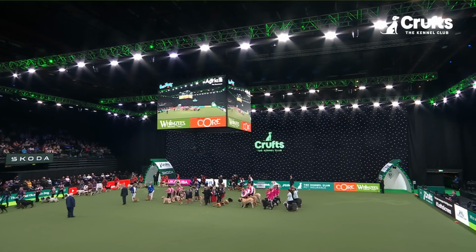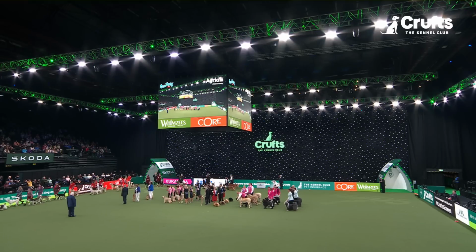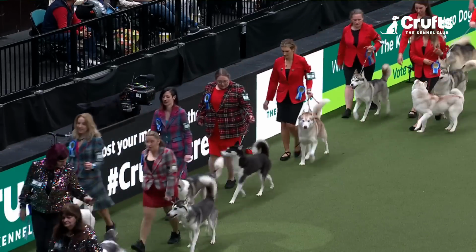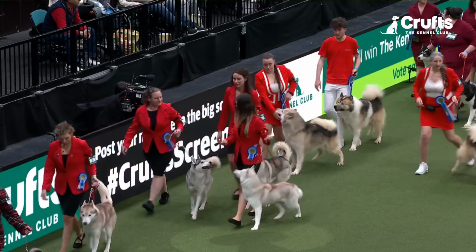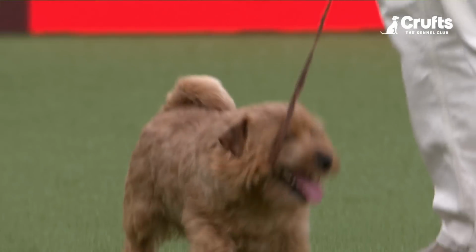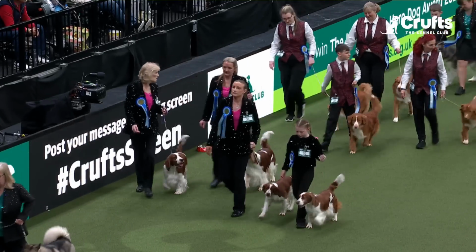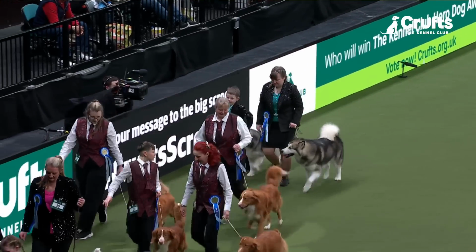Tell us about the costumes, Frank, though, because where did that start? Well, actually, from Scandinavia, the Scandinavian countries, Sweden, Finland, they were the pioneers of the breeders' competitions, and it took off hugely. And, of course, they thought it would be a bit of a spectacle to have uniformity in the dogs, uniformity in the owners, in their costumes. And I say, it does make a smart picture. But it shouldn't detract from the dogs. The costumes of the owners shouldn't take away from looking at the dogs. They're the important ones.